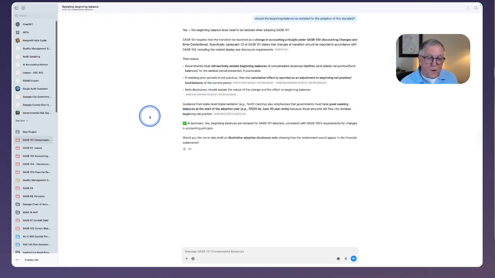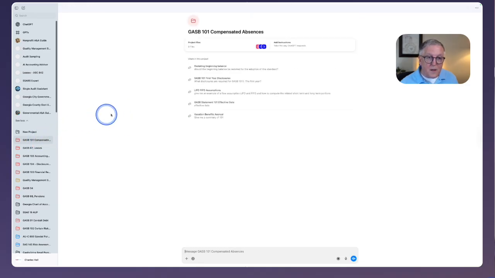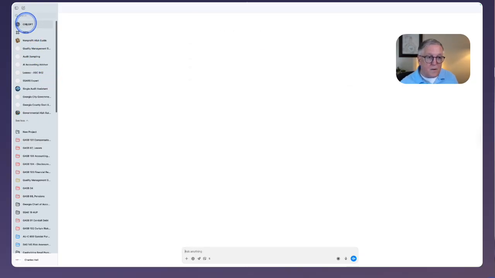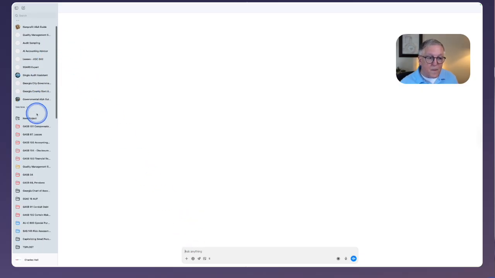So if I've asked a question previously, it's retaining that question in the project. If you ask questions on the GPTs, it does not retain this history. So we've looked at GPTs, we've looked at projects. If at any time you want to get back home, you can always go here and just click ChatGPT and that'll take you to the main screen.